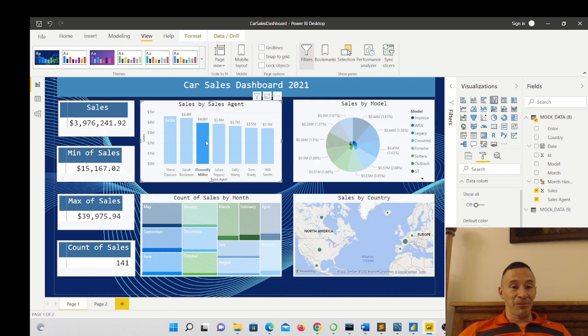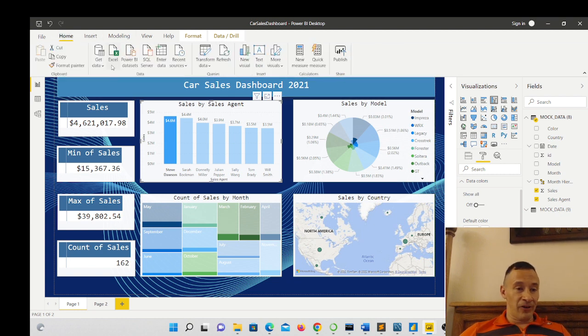But that's what's really cool about this, so I kind of want to share that with you guys. Yeah, my very first dashboard, and I will be posting this on my LinkedIn. So Power BI, there is a lot more to learn. As you can see, you've got all these different kinds of widgets up here. If I go back to my home screen, of course, you can get your data from Excel. You can get it from a database. I can get it from a SQL server. If I have to pull in multiple data sets, it gets a lot more complex from here on out. But yeah, I feel pretty good.